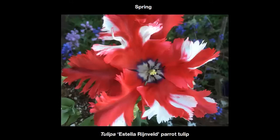Tulips, I adore tulips. If I had all the space in the world, I would probably breed tulips. I just think they're absolutely fascinating. And I just want to mention quickly the varieties of tulips that last the longest as a cut flower. So the parrots, and this happens to be my favorite of the parrot tulips, but the parrot tulips are very long lasting. Any tulip that takes a long time to develop its color.